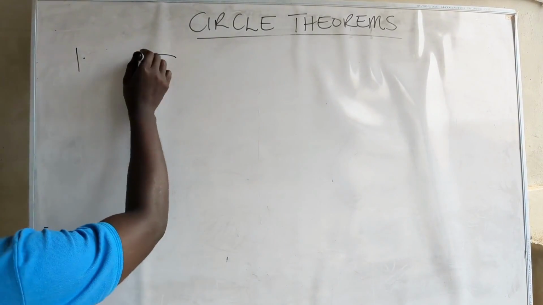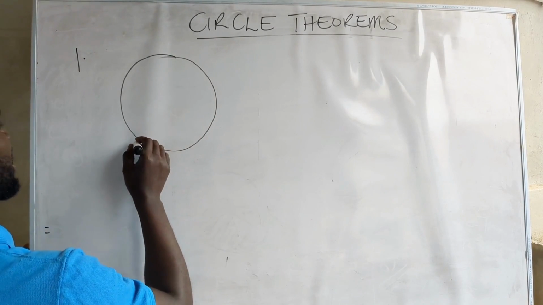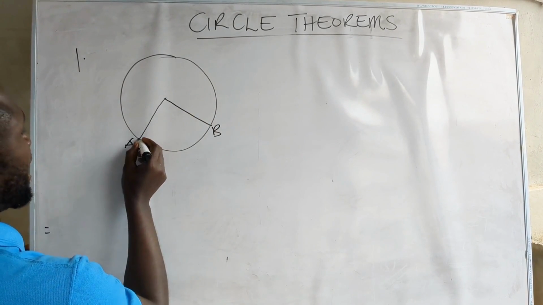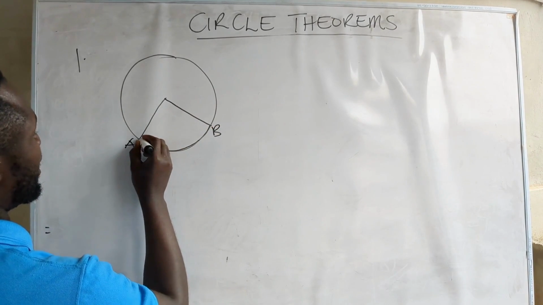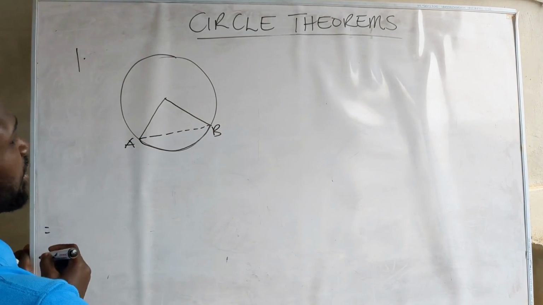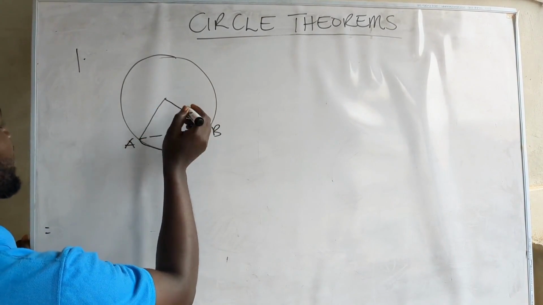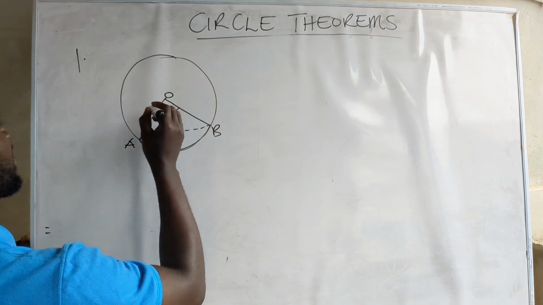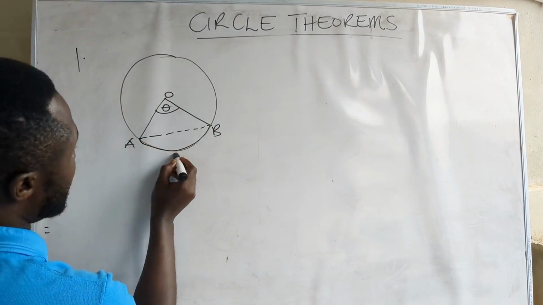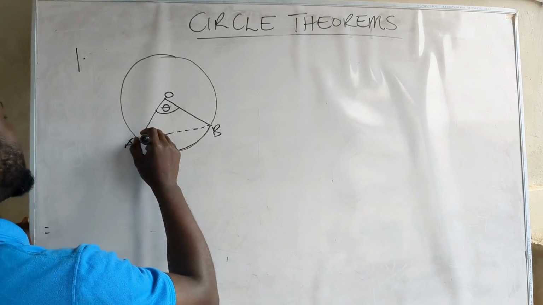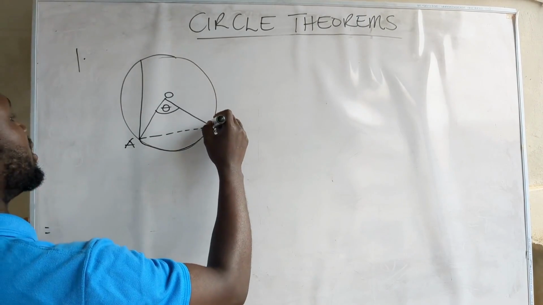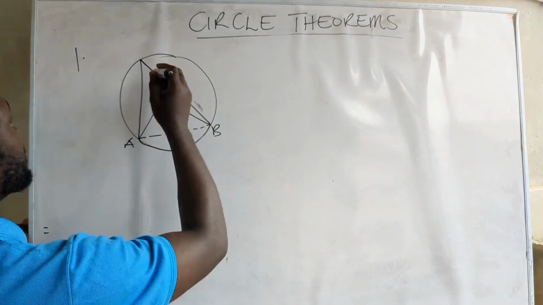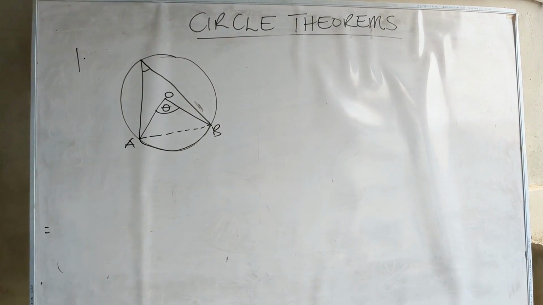So let's say this is my circle and this is my arc AB. We can see a chord. The angle formed at the center, let's say I have an angle at the center, theta. The angle formed at the center, if O is my center, from this arc AB or this chord AB, we say that it is twice the angle formed from the same arc or the chord at the circumference of the circle.